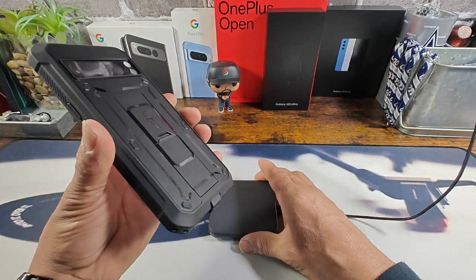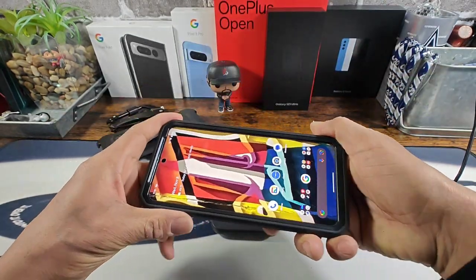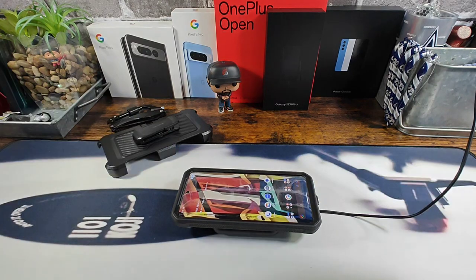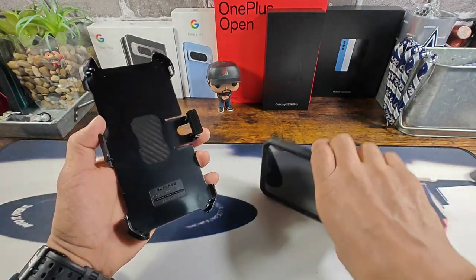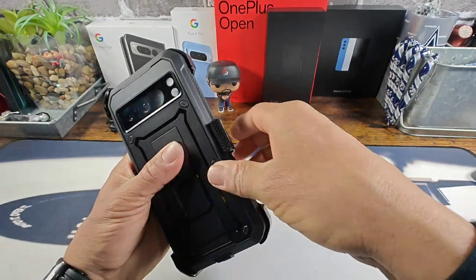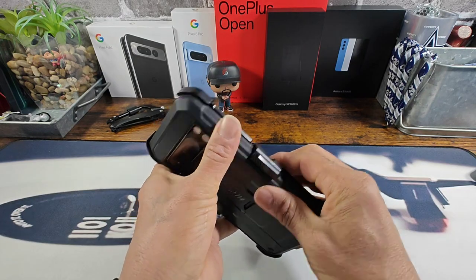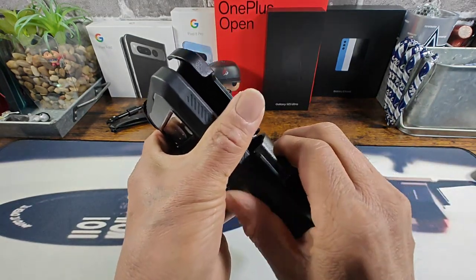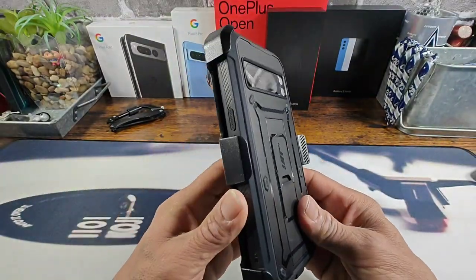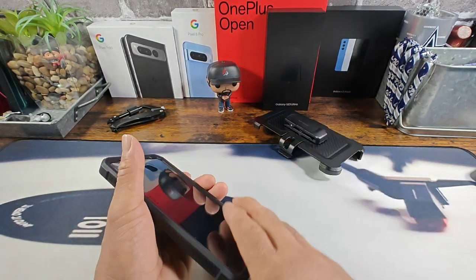Let's test out wireless charging. You've got a thick back there — again, lots of protection. Bam! Just like that. And the last area I want to test out is this holster. For those of you that love the holster — it's not something I utilize. Very simple to put in. You start with this side and it snaps right into place, where you just pull back and release. Subcase does it right when it comes to ultimate protection.